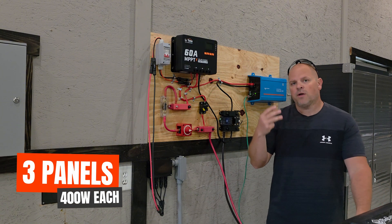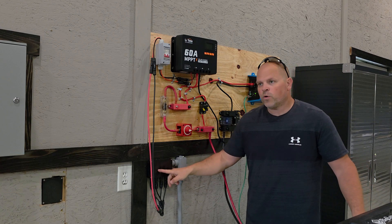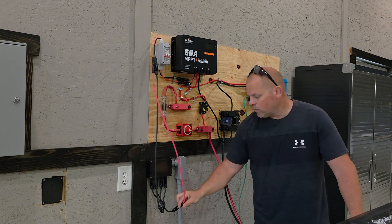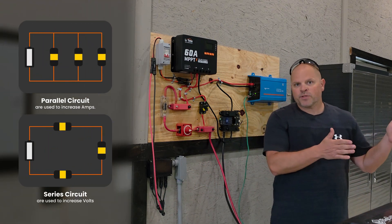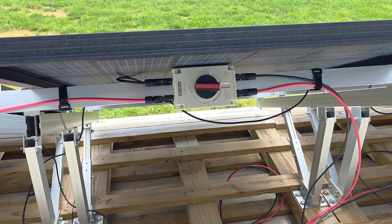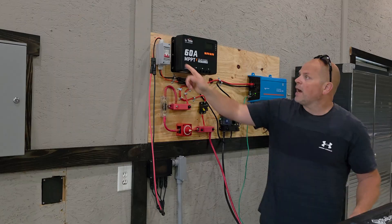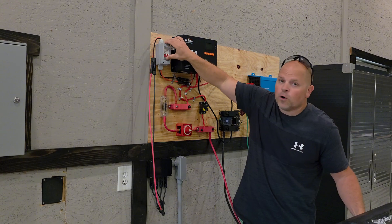The solar coming in feeds into an array outside that is 2,400 watts. I have that feeding in here in two different feeds — two different arrays — and then I combine those arrays in parallel. That depends on the amount of panels you have and your charge controller's input capacity. I took three panels at 400 watts each and sent each one in as a string, or branch, and then combined them with a parallel connector. That raises the amps on the system rather than the volts. I'm able to feed it into a breaker, so if something happens and I can't make it outside to use the disconnect switch, I can disconnect from inside.